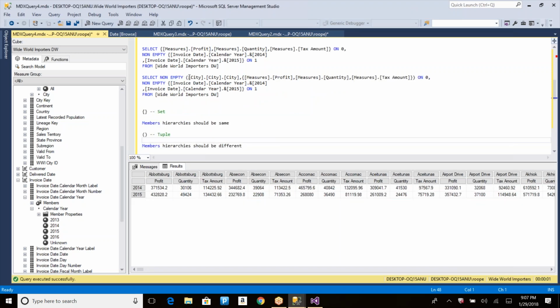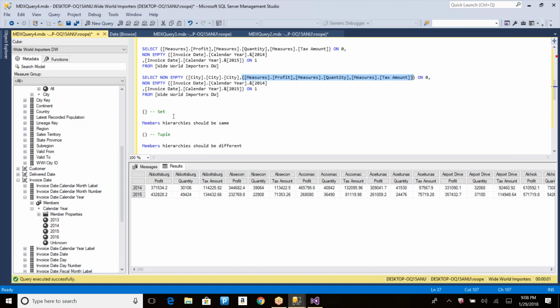So here, I have not recorded this part when I explained this, so let me quickly give you a brief about it for your future reference. I created a tuple with a set of measures and one city hierarchy, and if you execute it here, this gives you city-wise profit, quantity, and tax amount. For every city it repeats the profit, quantity, and tax amount. The breakup is that the tuple is formed by two hierarchies. One is the city hierarchy and the other is the measure hierarchy, and in the measure hierarchy I created a set.